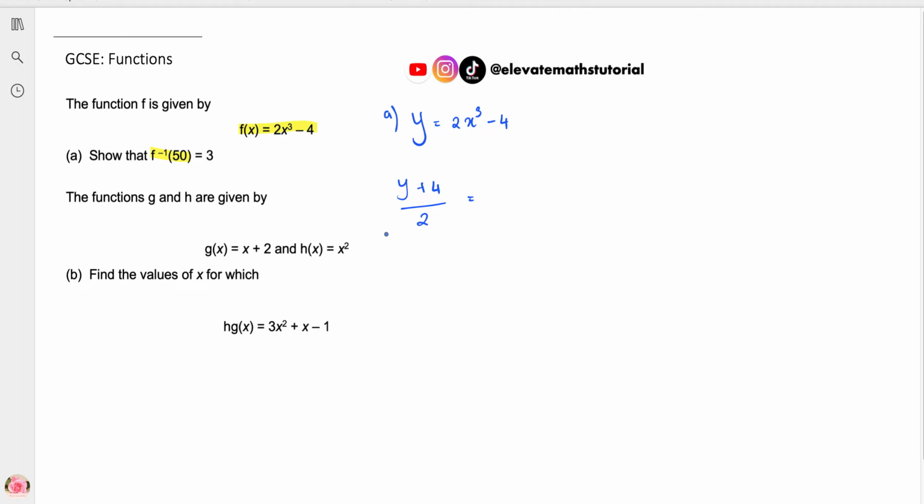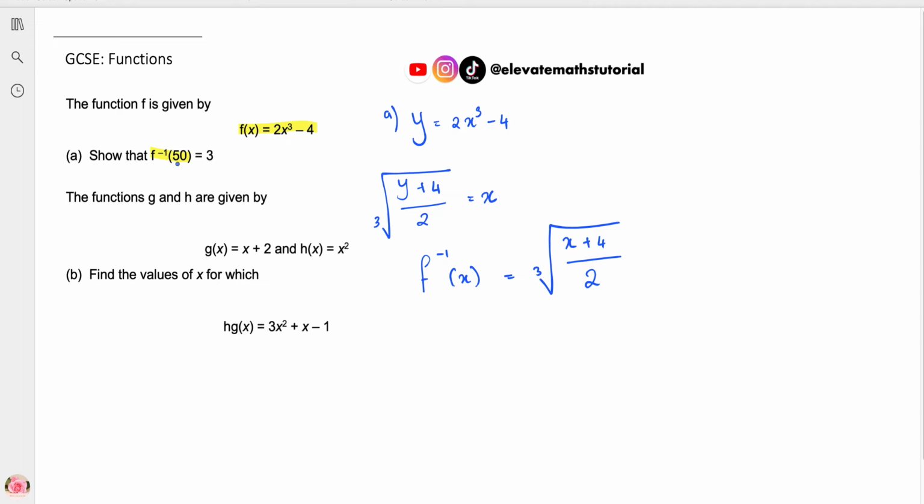So in order to get rid of the cube, you would cube root it. That equals x. This is the inverse function of f of x. You can't leave it there. You have to rewrite it as f inverse of x. Your input should always say x here. You will lose a mark otherwise. So the cube root of (x plus 4) divided by 2. That's the inverse function.